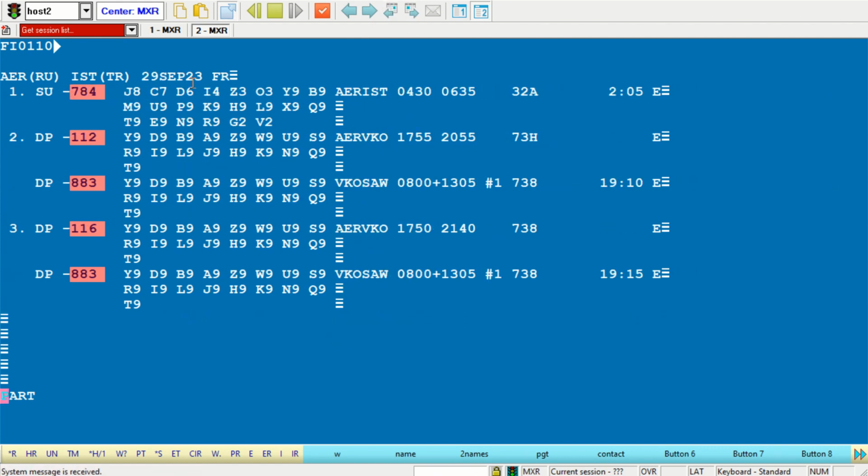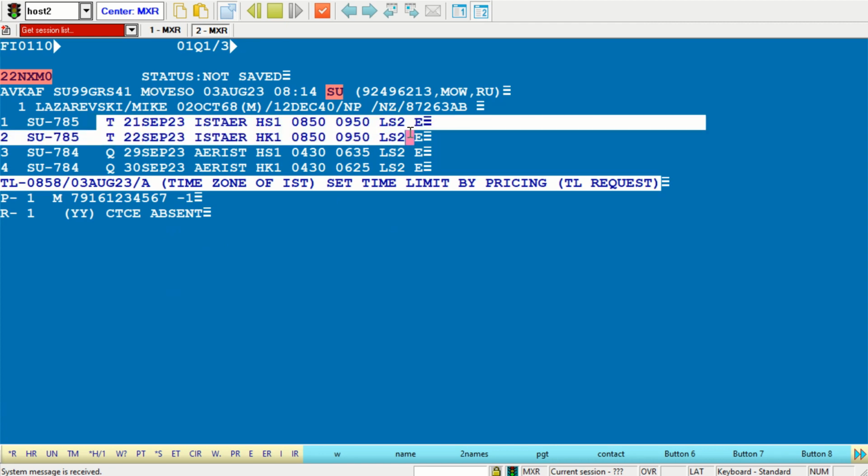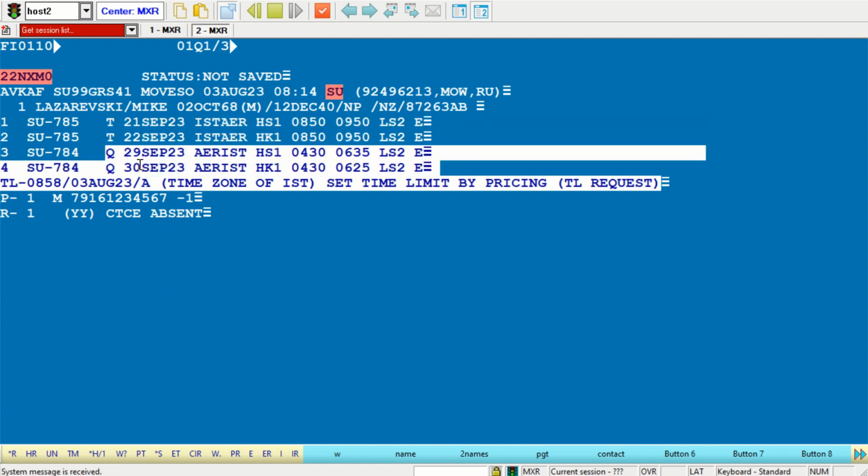Let's book for 29th of September. It will be Q RBD, and I put this flight on the third line in PNR. So we have two pairs of flights: Istanbul-Sochi, new and old, and Sochi-Istanbul, new and old.